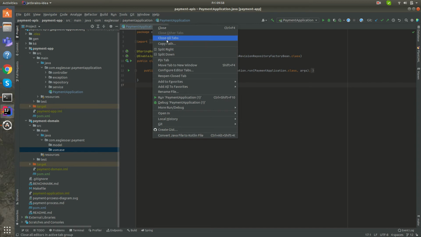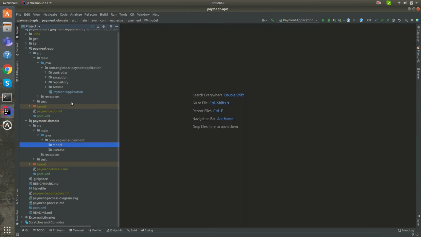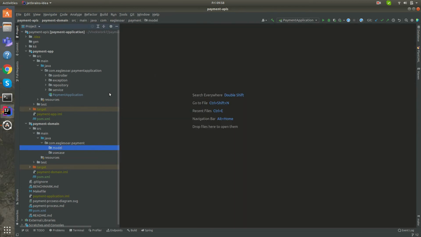Inside the model, the main idea behind this is that we want to decouple the models from either the requests and responses or from the storage. All right. Let's just think as if we are going to prepare a pizza. The payment domain, or let's say the payment use case that we are trying to build, is a kind of pizza that we are making. So to make the pizza, we don't use all of the storage that we have in our system, right?